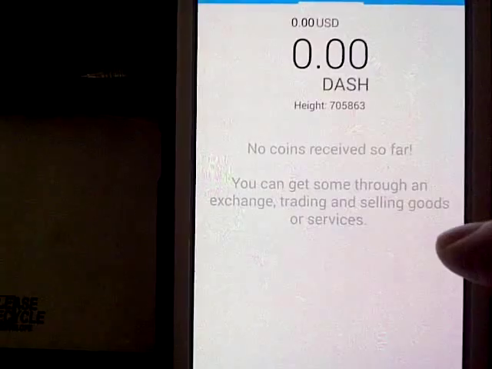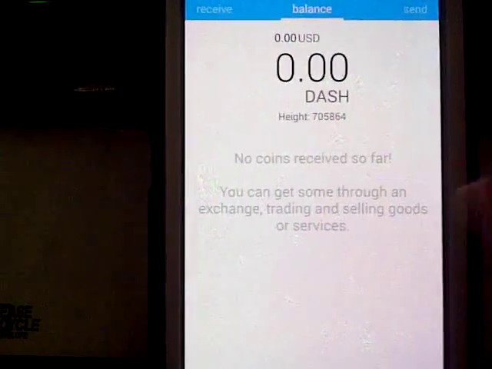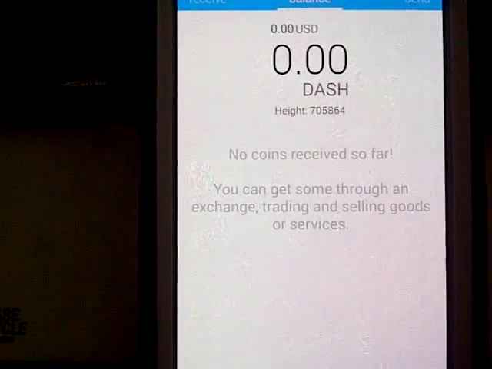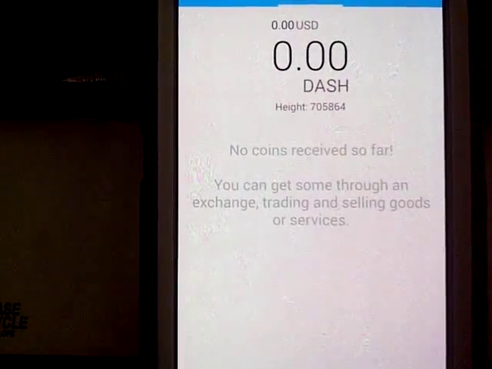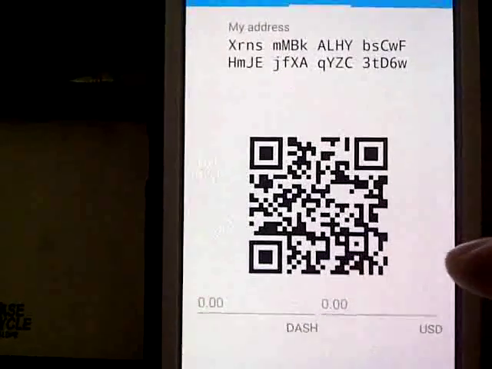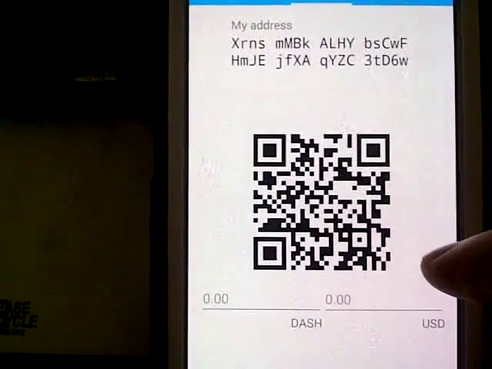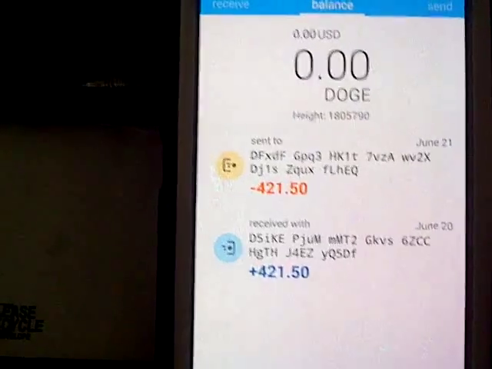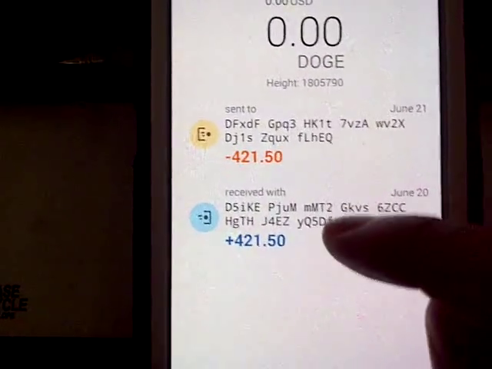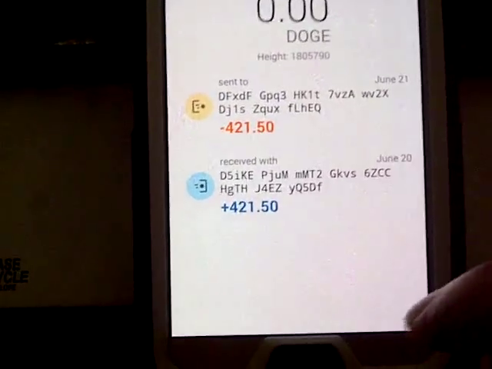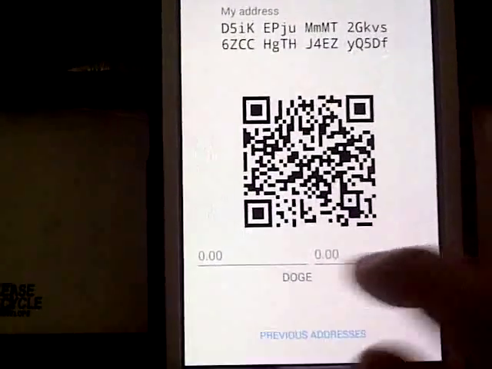I've done a Dash transaction. I was on a different wallet where I recovered my backup from an Exodus wallet, so I had to make a new wallet. That's why you don't see it here, but this is my address for Dash. And then I think this one actually will show the transaction. So, donation from Brian McLaughlin. This is sent out, and that is a 0 fee transaction that I sent out. So there you go, QR code for that.